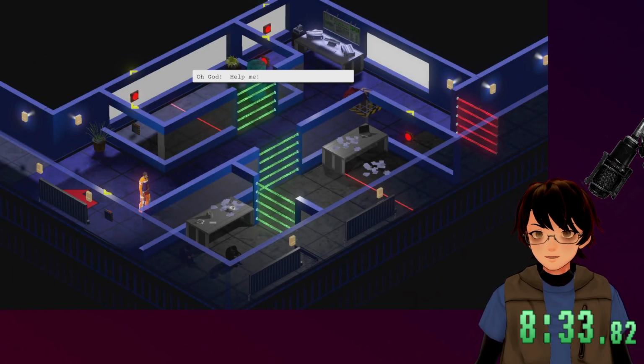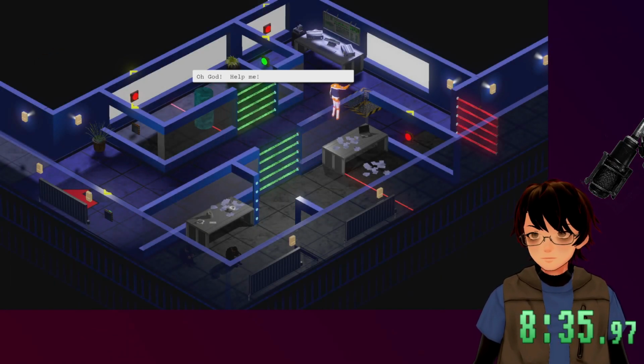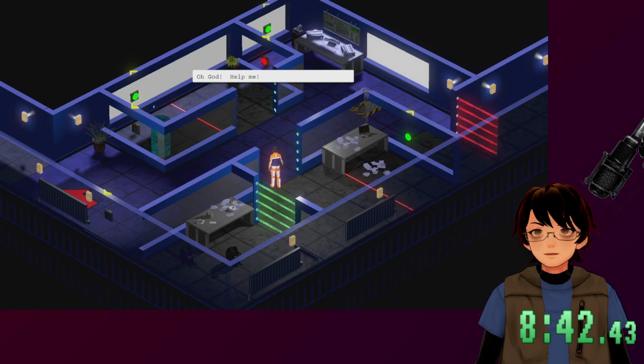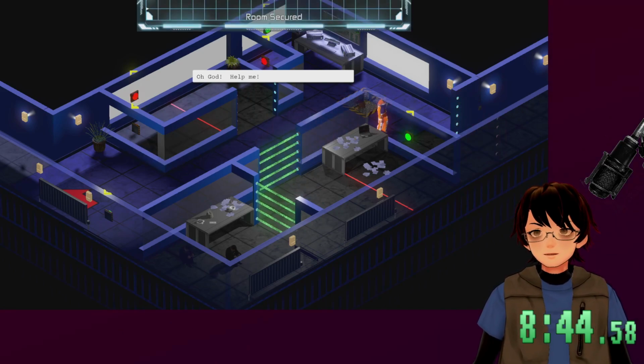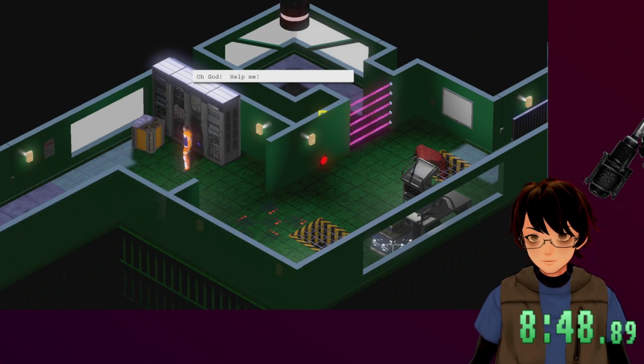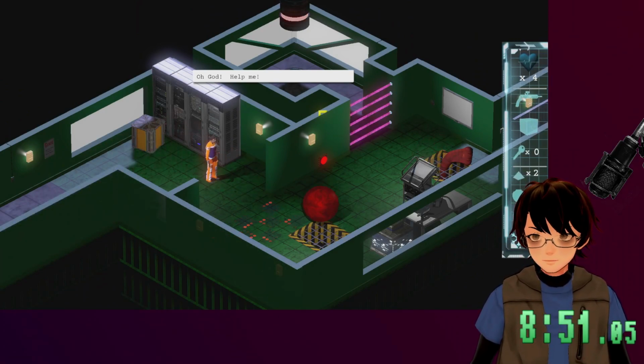Got a puzzle before we find out if there's a C-gen. There is a C-gen in this room, by the way. It's the one on the right with the 2 civilians down there. All right, here we go. Just in case.